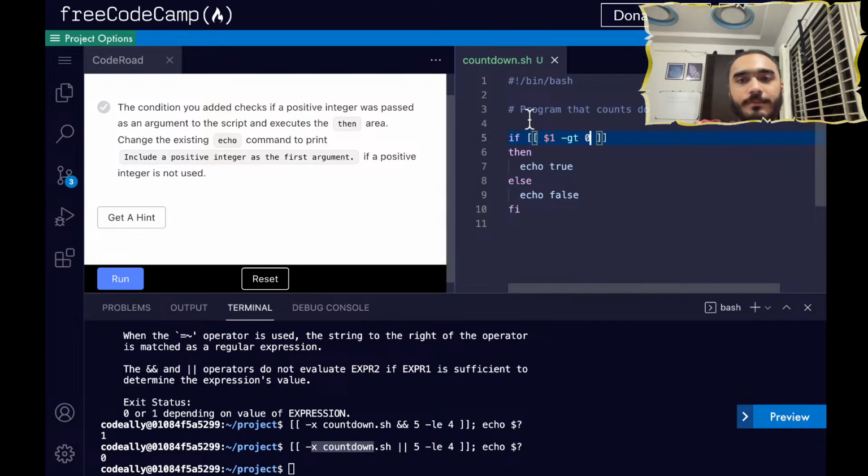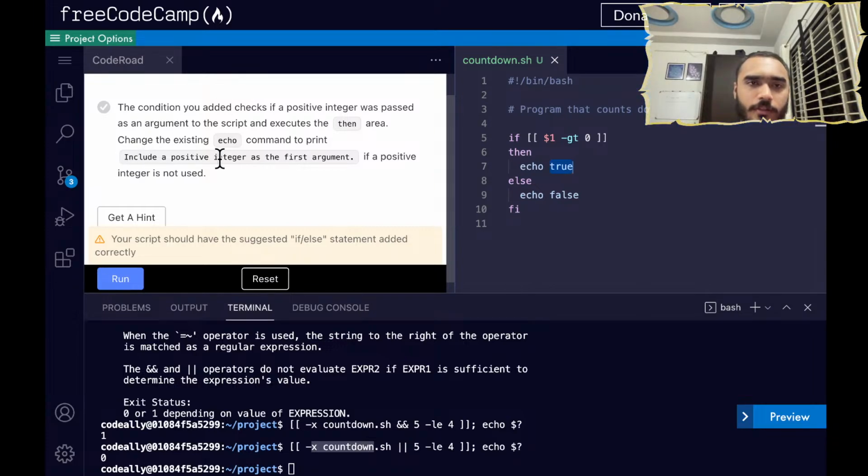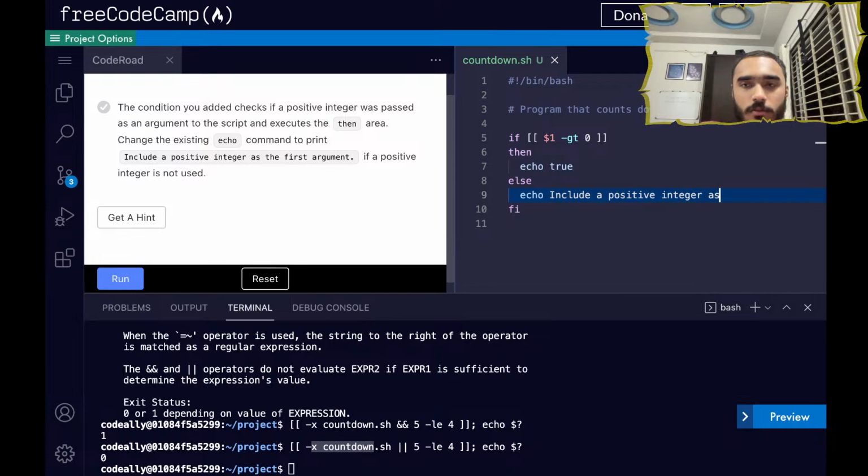Change the existing echo command for true then. Include a positive integer in the first argument if a positive integer is not used. Include a positive integer as the first argument.